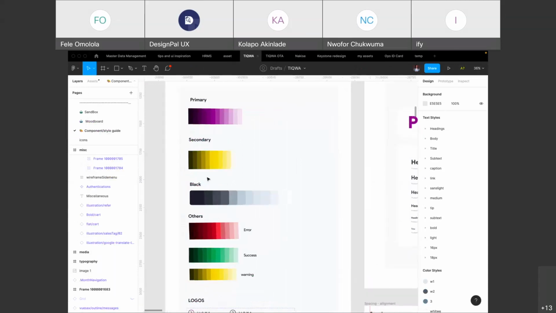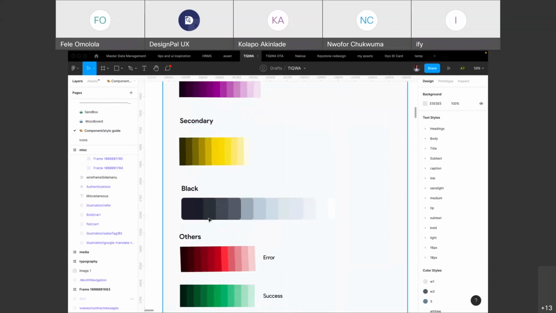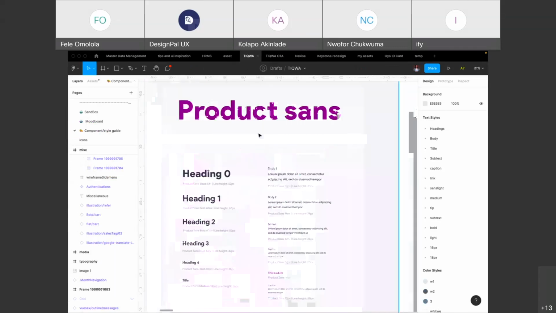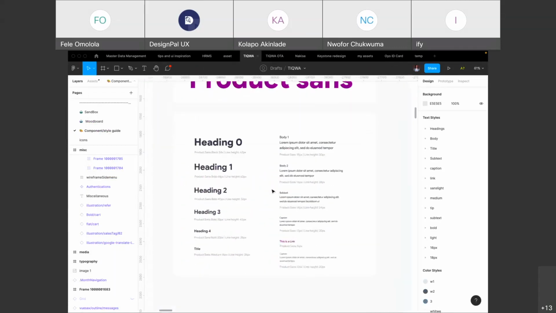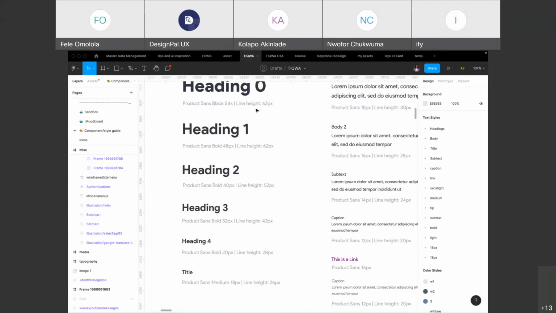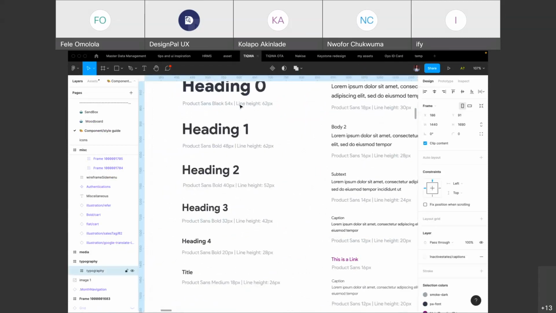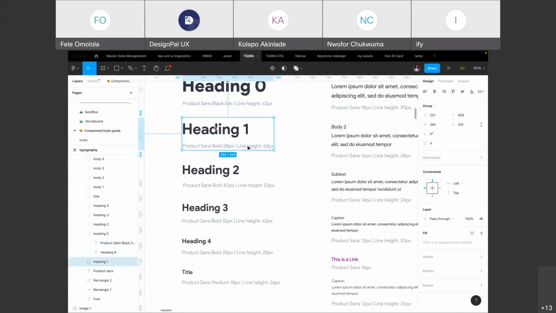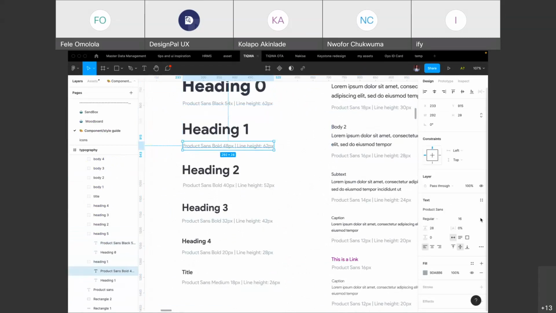So I have my colors, the colors I'm using for the logo I'm creating. Then the font, this is my typography. You're trying to create a good typography set for your developers, right? And also you're trying to name it. Can you all see? Okay, this one is not named already.